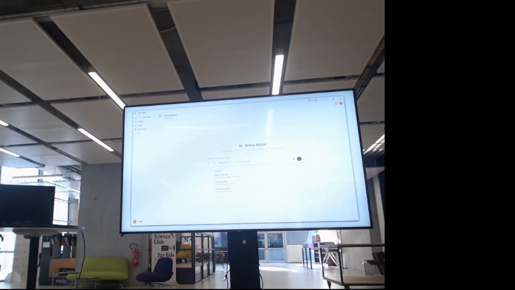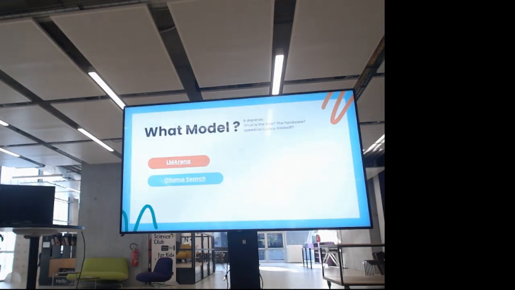Then the only thing that we're missing is an actual model. So where do we get this from? I suppose if someone is not a machine learning engineer or doesn't want to spend countless hours on it, the best approach is actually the laziest one, the lower one. Just go to the Ollama search and see what other people download, and probably it's good for you.